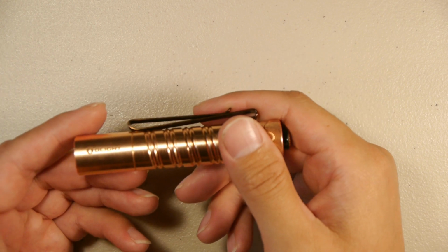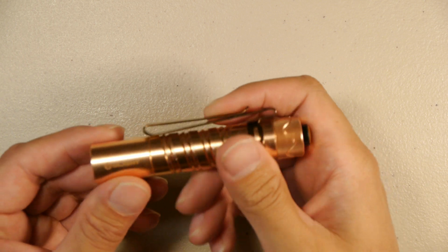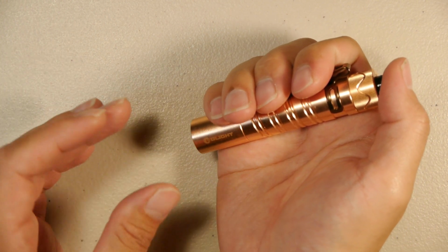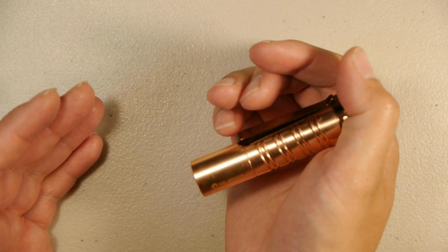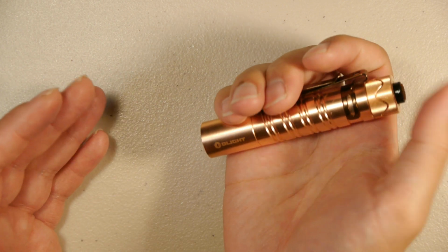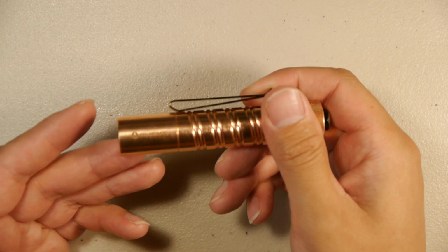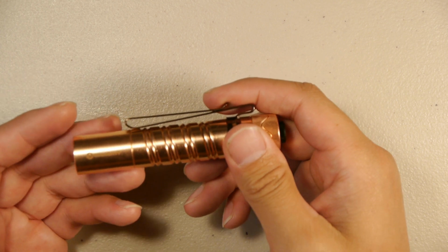Overall, I think the light is a decent buy. I'm glad that they upgraded the mode part. The i5T used to have this ramping mode, which had a delay to change brightnesses. I personally did not mind that. I actually preferred that in some ways. But now that I have instant access to different modes, that's a nice small upgrade they did to it, if you want to look at it that way. Again, not too much of a big deal for me, but I know that it was probably a big deal to a lot of other people.